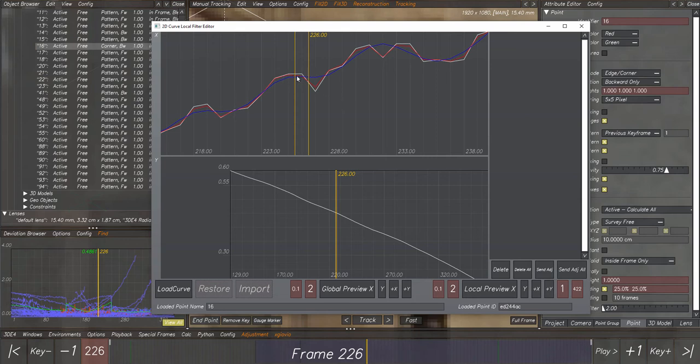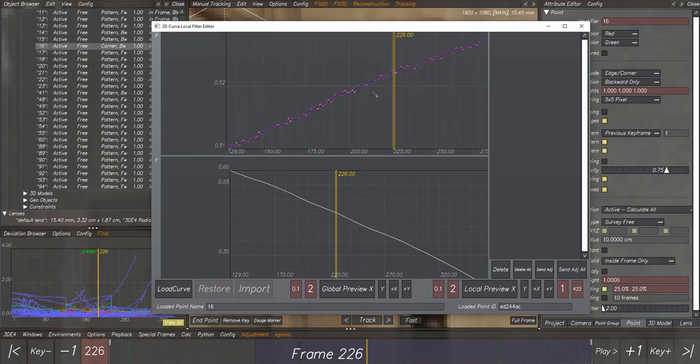We have two other curves. The red one represents the minimum filter, and the blue represents the maximum filter with 2. So clicking this, we are applying an entire filter to the curve.